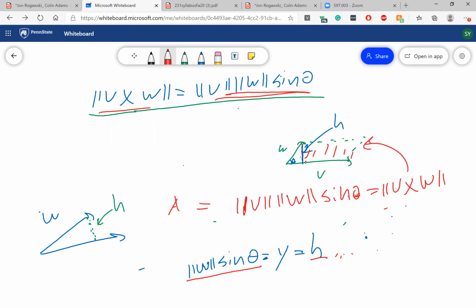So again, if you have two vectors and they create a parallelogram, you just continue to add V over here, you add W over here, and you want to know the area of this, it's going to be the magnitude of V cross W. So this is one important shape that they want us to know how to use the cross product to find the area for. And then another shape is the triangle.